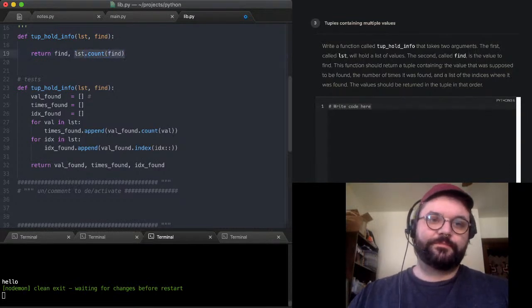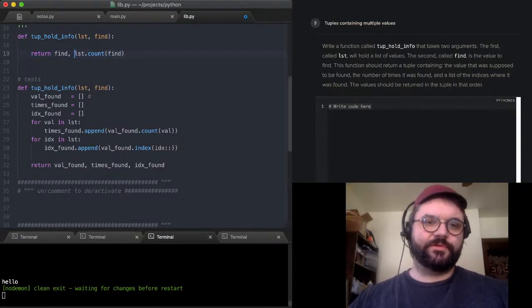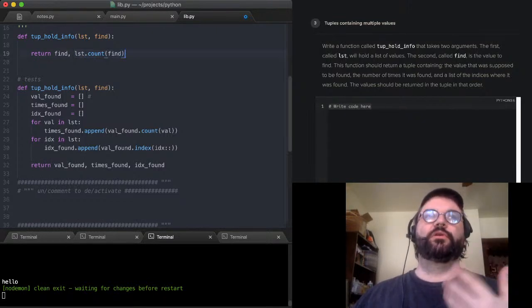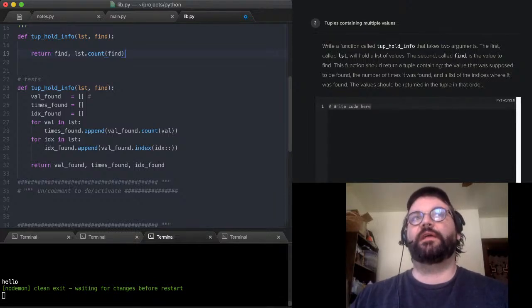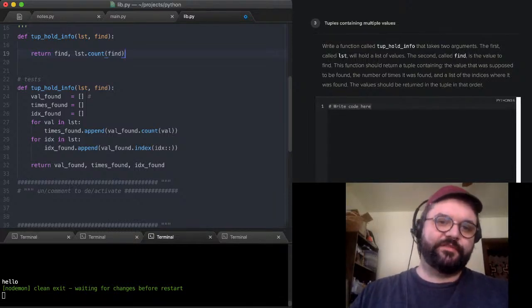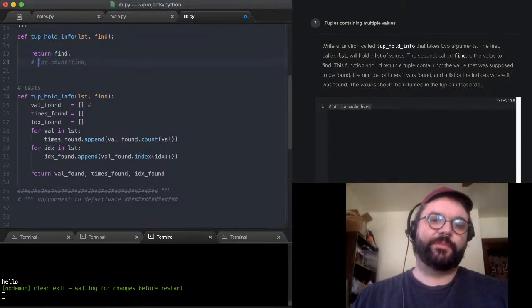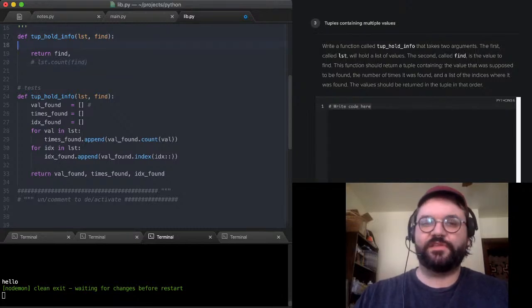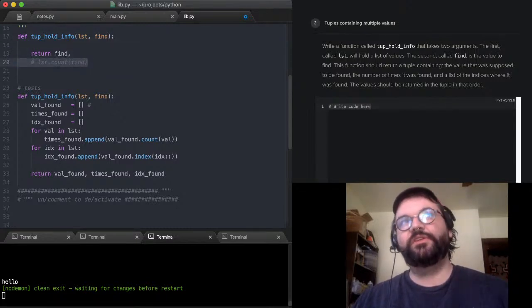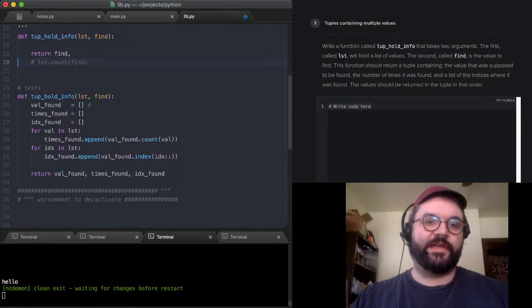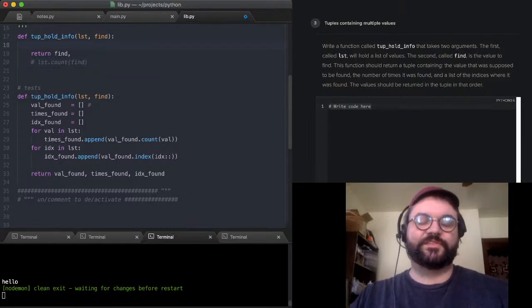I see a lot of people solving this problem without using count here, and I don't think it's because people don't know about count. I think it's like, oh well, I want to do the counting, so how would I do the counting? Which is fair. I mean, you want to learn programming, so you're going to do some programming. Don't make everything take the easy way out all the time, until you know how to program, and then you're going to be like, oh, give me the easy way every time, because it's nice.